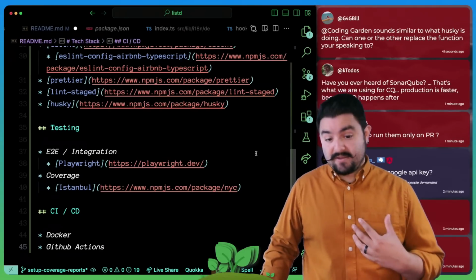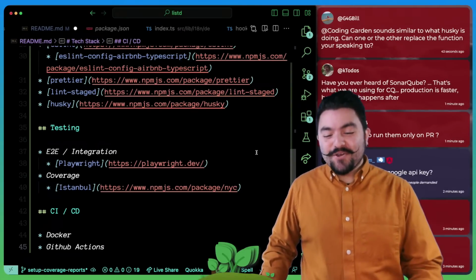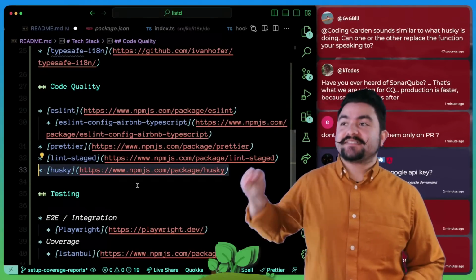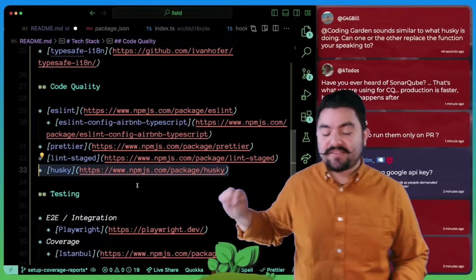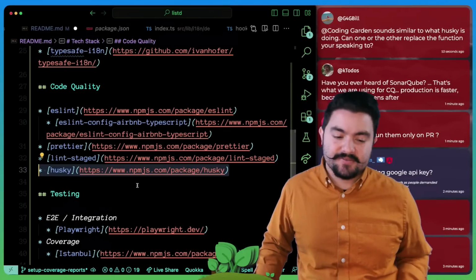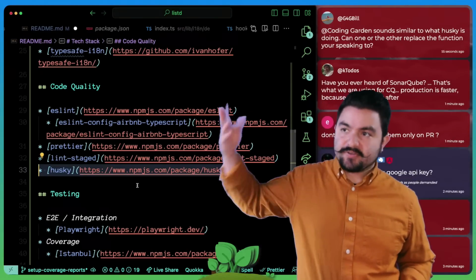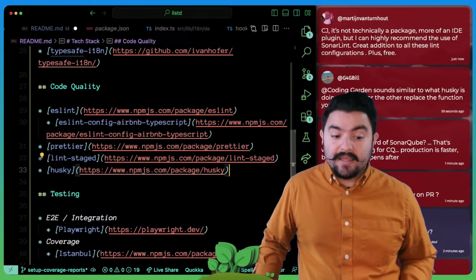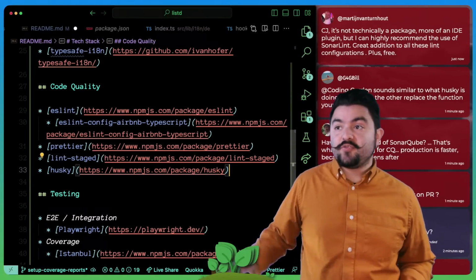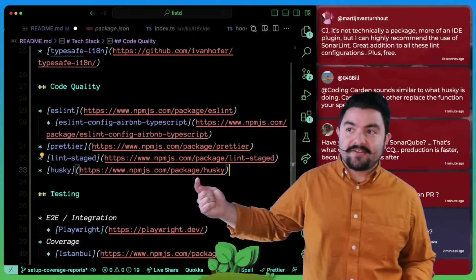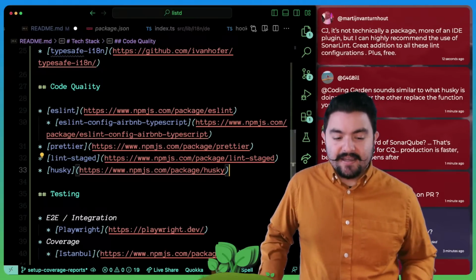I am of the opinion that all of those things, including your end-to-end tests and everything, should pass and run locally, and you should make sure that they pass and run locally before you push that up for the CI server to run those tests, and also your linter and prettier and everything else. Now, if you already ran them before your commit and you don't want Husky to run them in your pre-commit hook, you can skip them.